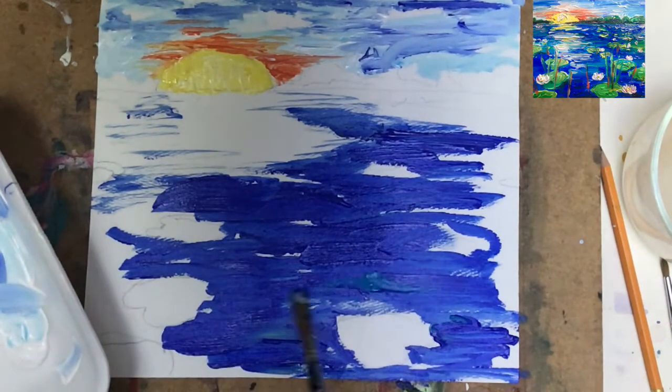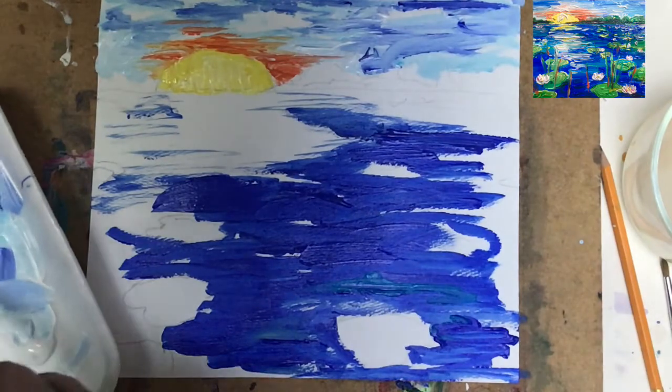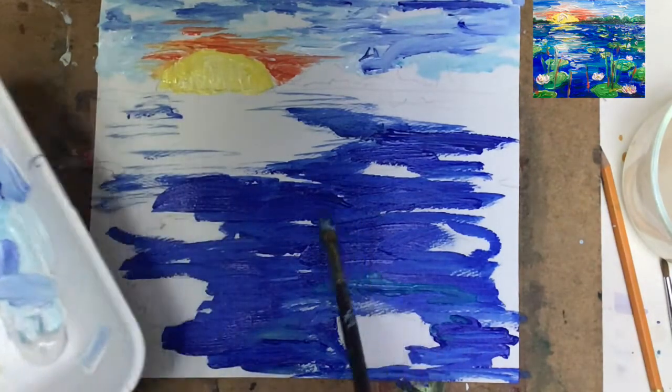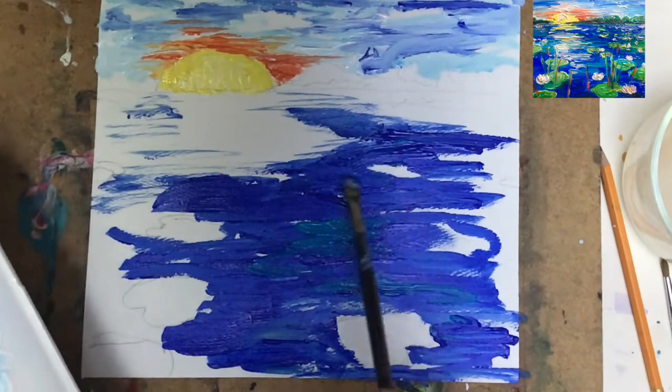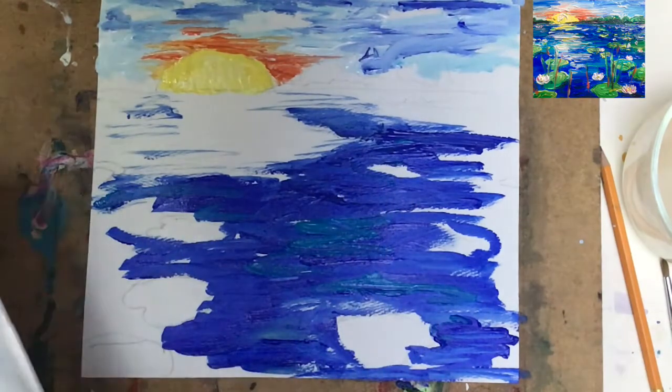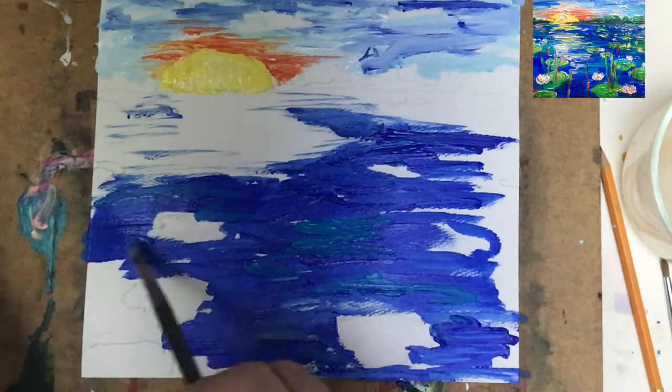And then a little bit of the other blue, just to change the color. Okay, when you look at this, see, we need a little bit of variety here. Okay, this will be okay. I definitely have to go faster here, and I like to paint fast.